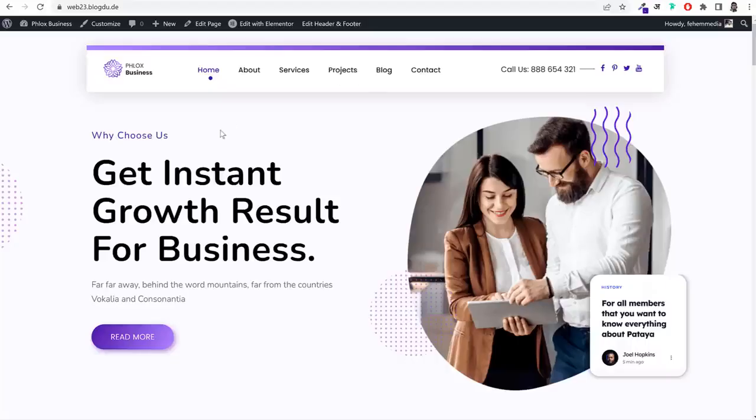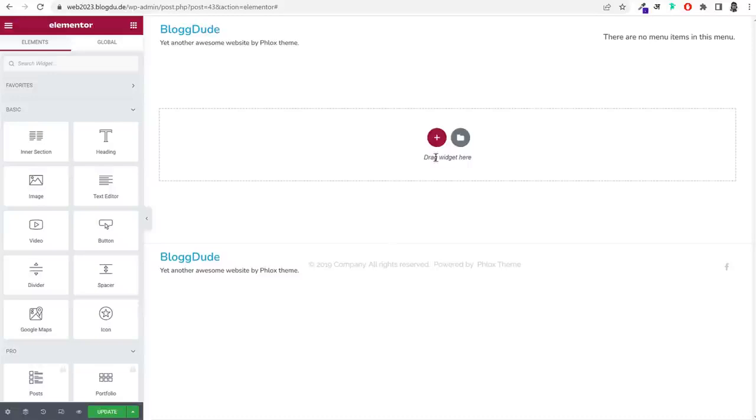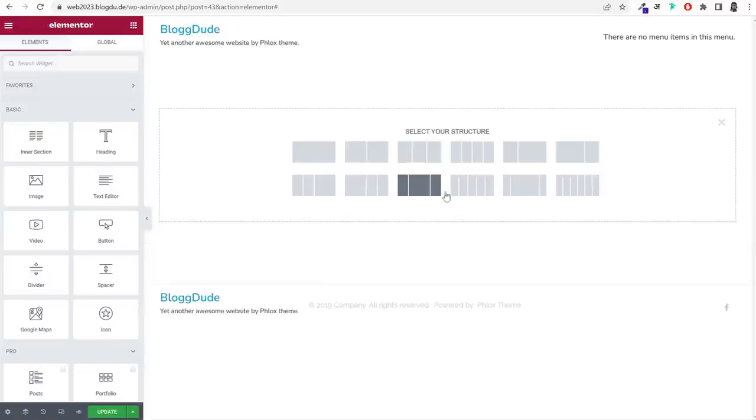And now let me show you from scratch how you can create this website. So first, let's see how we can create this section, this homepage section, the hero section. Here, as you can see, we have 2 different columns. Left hand side, we have this text. Right hand side we have the button. So we'll add a new section, click on the plus button. We want 2 columns. We'll select this 2 column option.